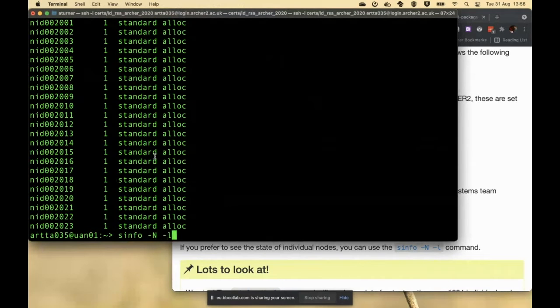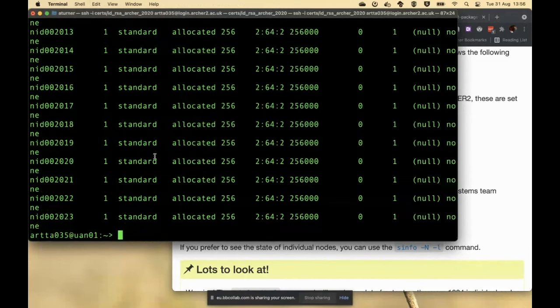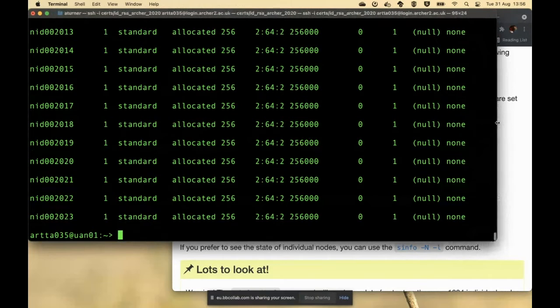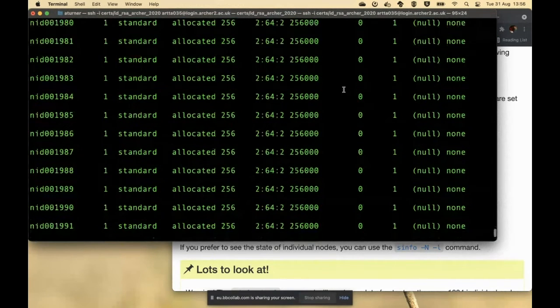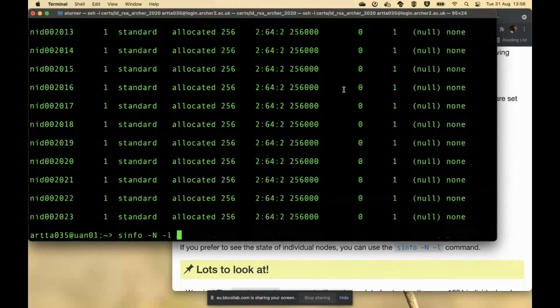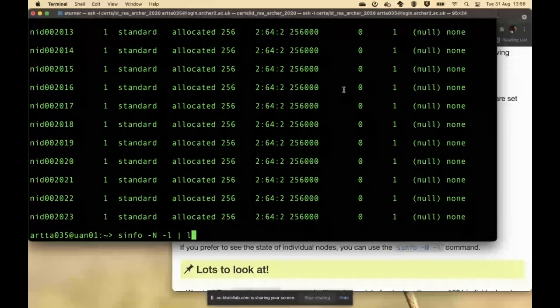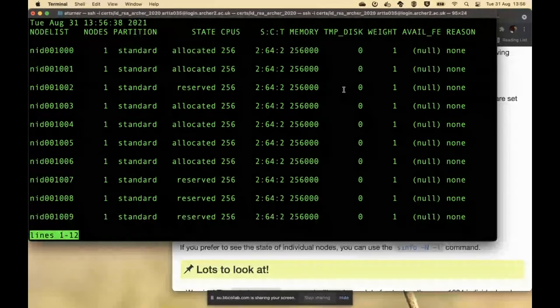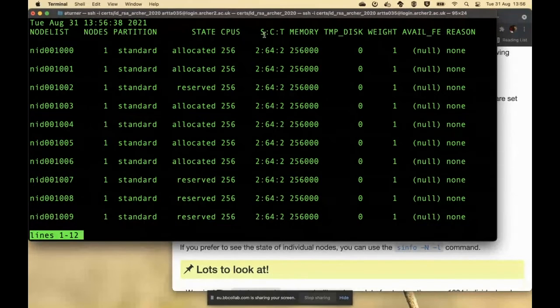But you can also add the -l option for long, and that gives you a bit more info about the nodes as well. I wonder if I can make this window just a little bit wider, so we can see. What I'll do is I'll pipe it into less as well, so I can actually see it before it scrolls past. And you can see what this time it's showing you is which node, the state, number of CPUs.